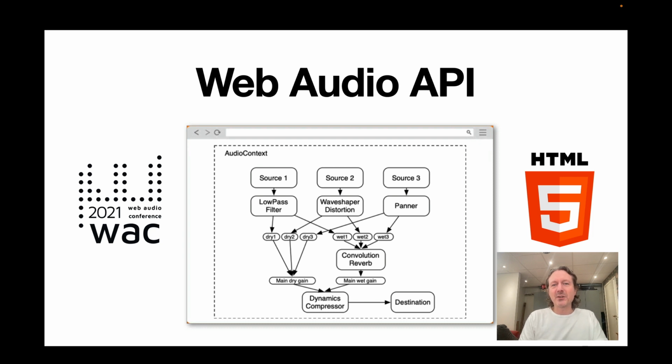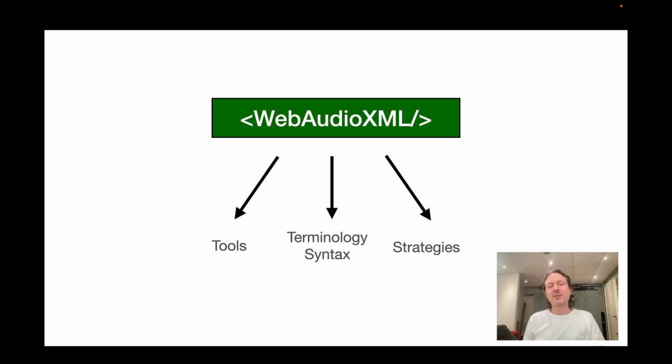But it was still complicated for my students to learn the Web Audio API, so I created Web Audio XML, which is an XML layer on top of the API that comes with a friendly XML language and gives the students a tool to implement sound and music into their web pages. It also uses familiar terminology that is friendly to music producers, using words like track, region, motif, and stuff like that. And it also comes with strategies for how to make music interactive and dynamic.